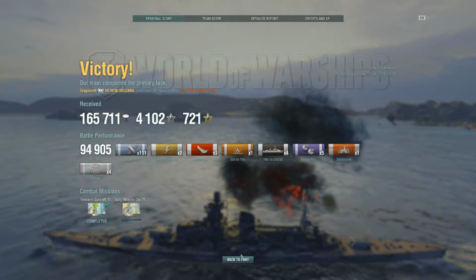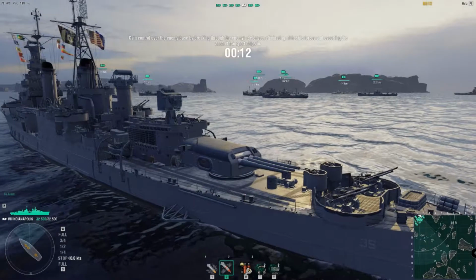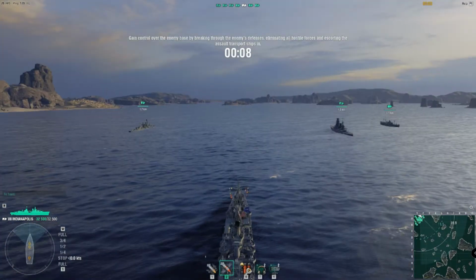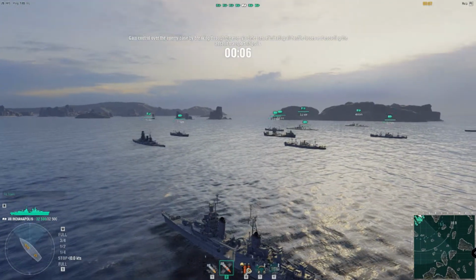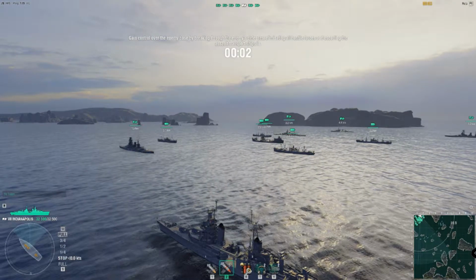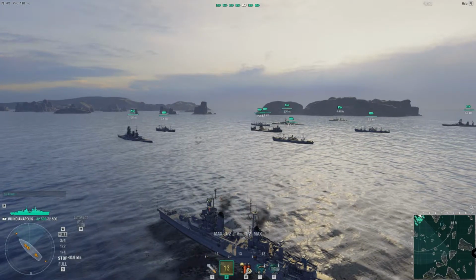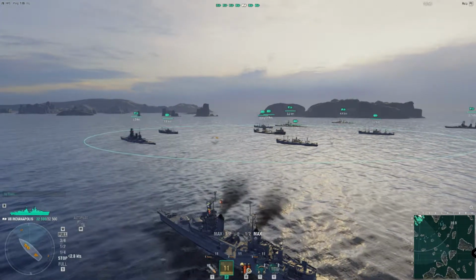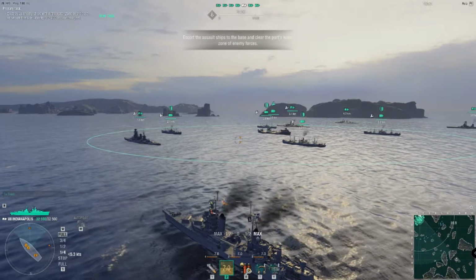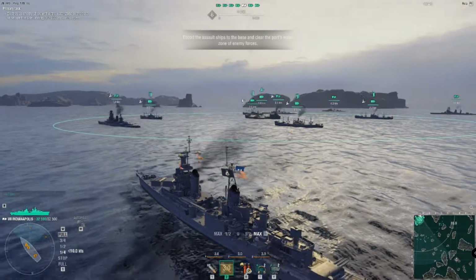And now, for the next replay, I'm in my Indianapolis. Now, that New Orleans and that Indianapolis, they look very, very similar. But actually, that New Orleans was a New Orleans class, and the Indianapolis was a Portland class. And the Portland class was succeeded by the New Orleans class.